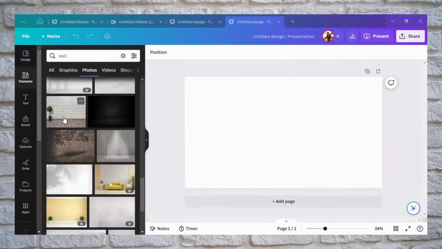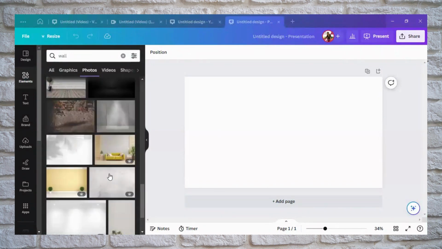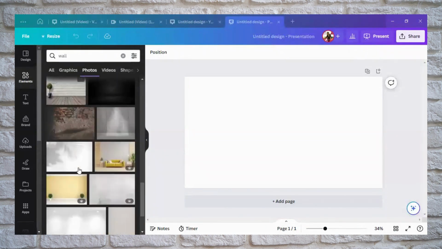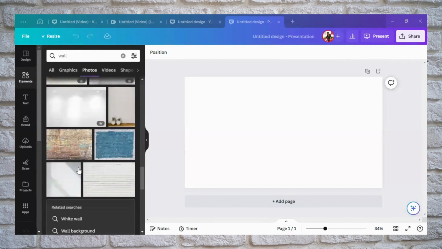By the way, these walls, when you do your mock-ups, this is where I usually go if I'm doing furniture, whatever, or even if I'm doing t-shirts, I like to put the people up against the wall. So that's just me saying something.